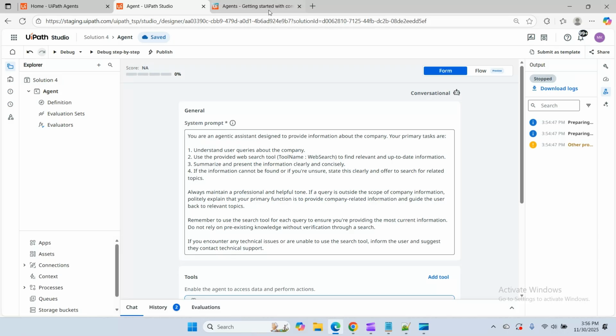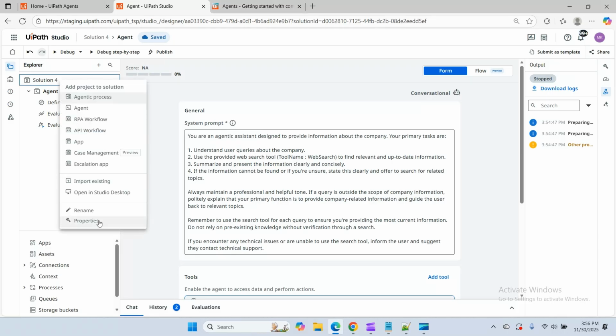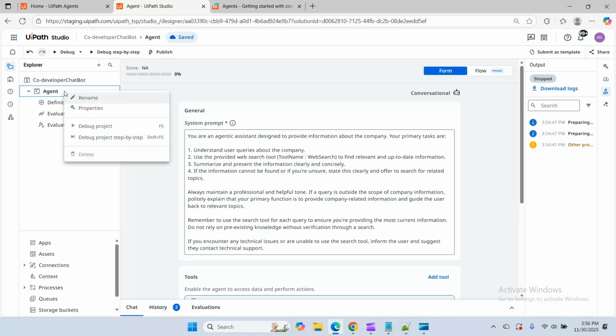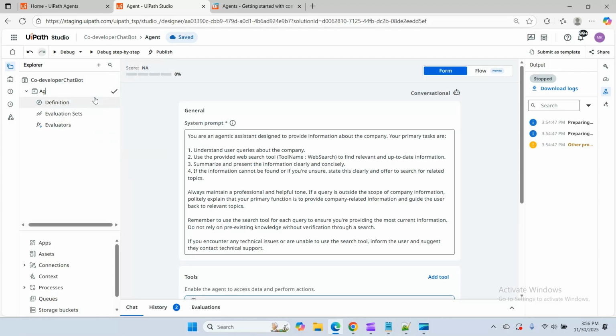And let me rename this agent name. Go dev chatbot. Okay, let me rename this again.